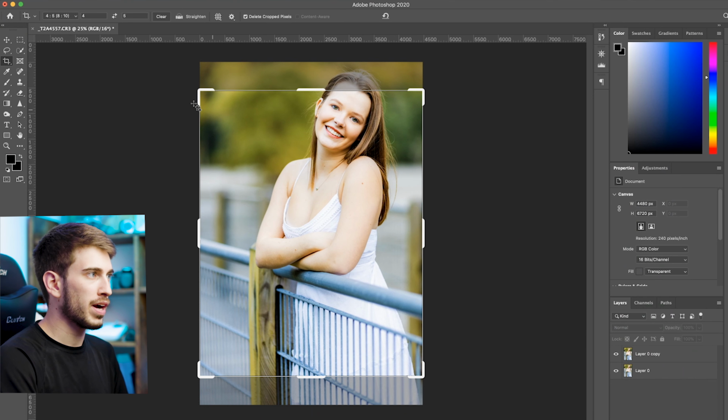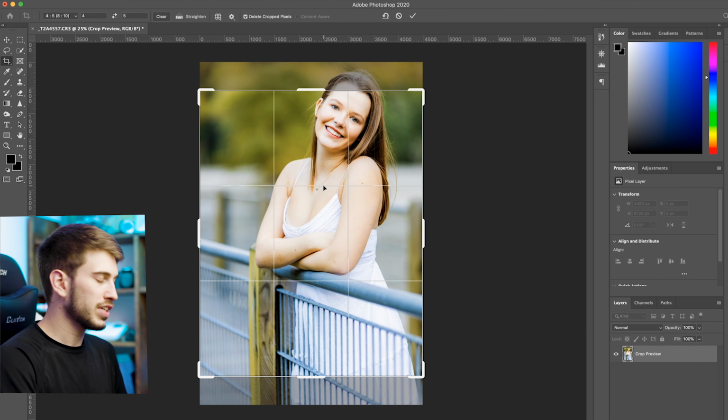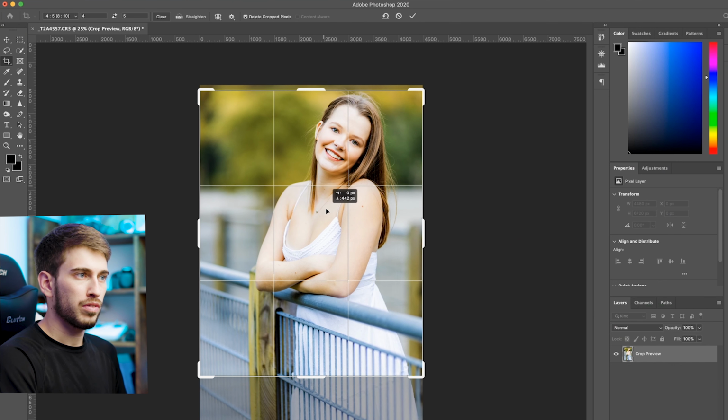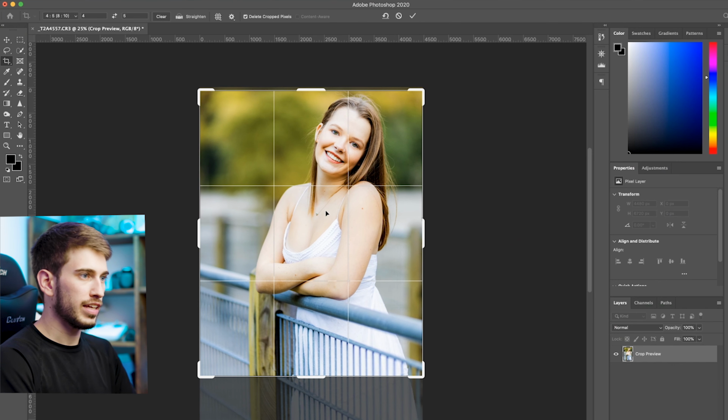It's already set to 4:5. I am going to then adjust this right about there, hit enter, and crop my image. So I'm cropping my image in Photoshop instead of Instagram because I don't want Instagram to compress that image more. I want to go ahead and optimize it in Photoshop so I can bring it to Instagram and it's ready to rock and roll. So let's go ahead and jump back into this.